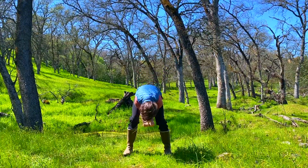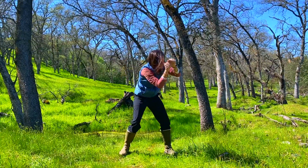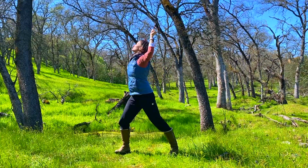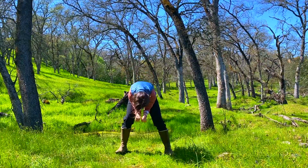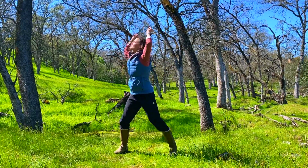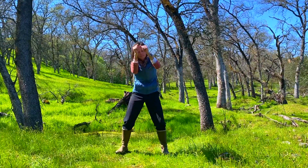Now we'll move side to side, journeying through a little twist here as we move and rotate through the hips and shoulder blades. Coming up and over to the right, lifting, rotating, down and in, and then up and over to the left. Opening it up, and then back down and in. Now through the mouth, it's very cleansing. And exhale here. Come back to center.